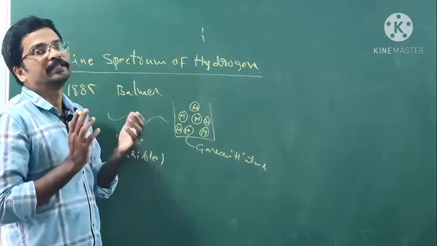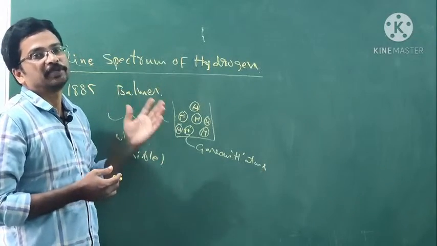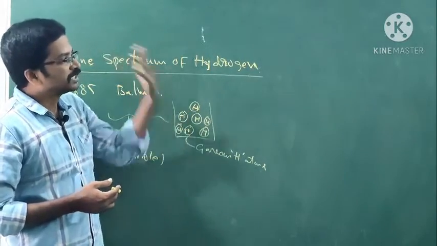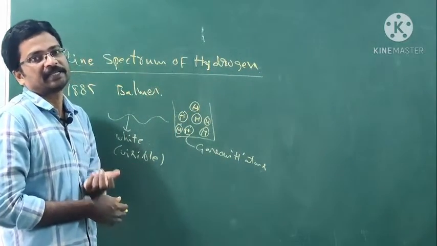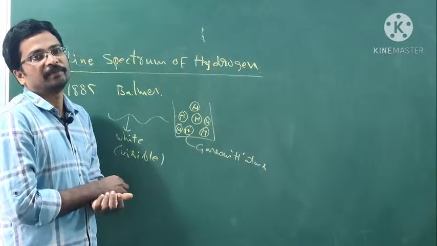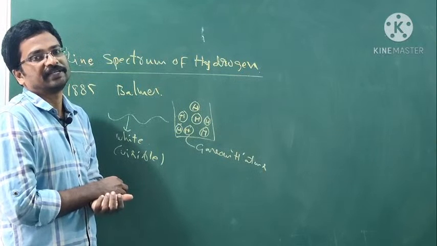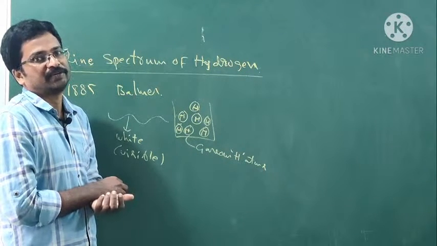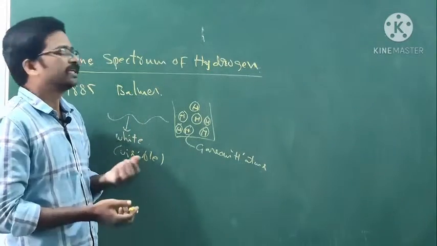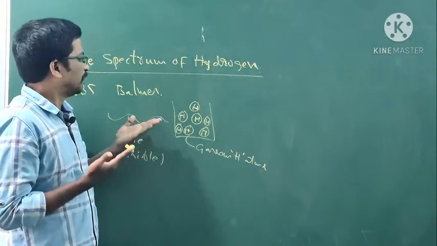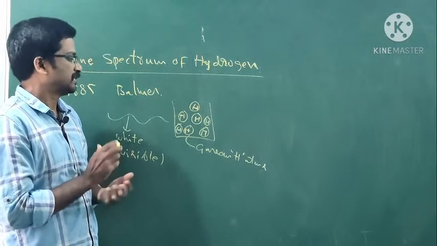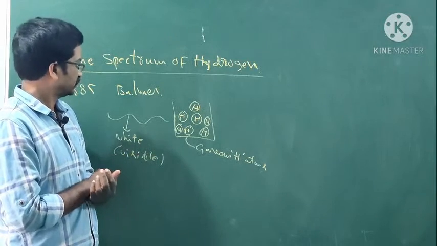How can he explain the absorption spectra and emission spectra? With respect to the equation given by Rydberg. Rydberg is the scientist who has given one equation: wave number is equal to 109,677 into [1 by n1 square minus 1 by n2 square] centimeter inverse. Using that equation he can explain his experiment.